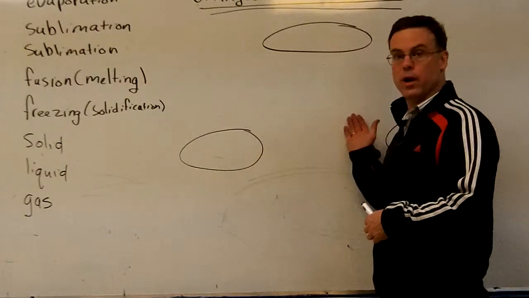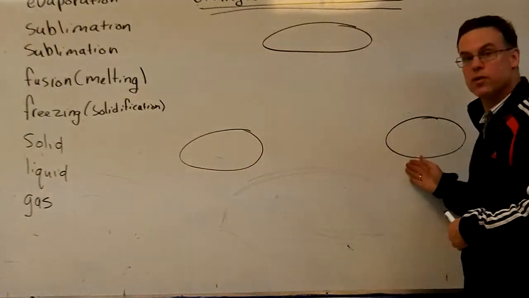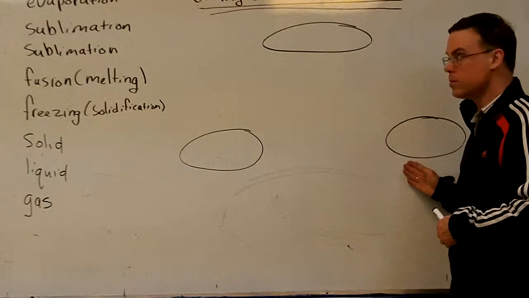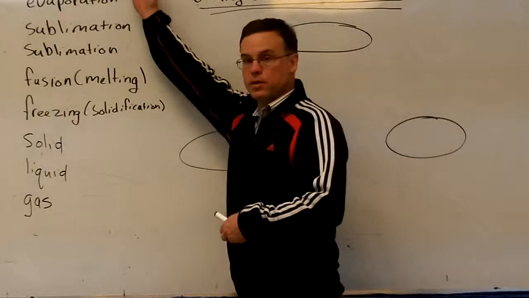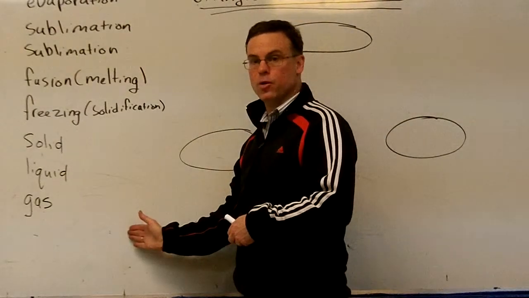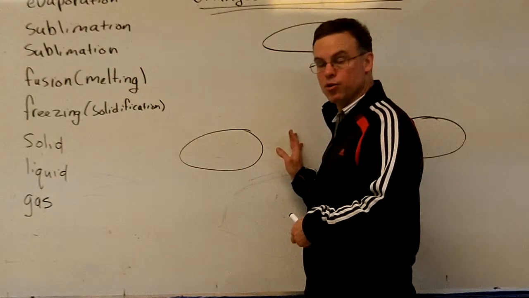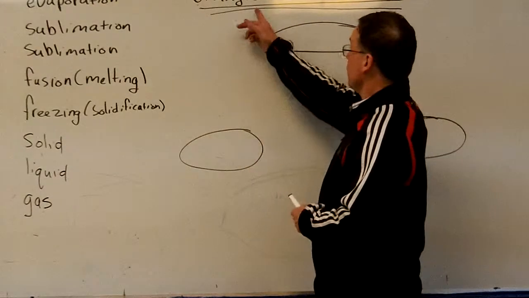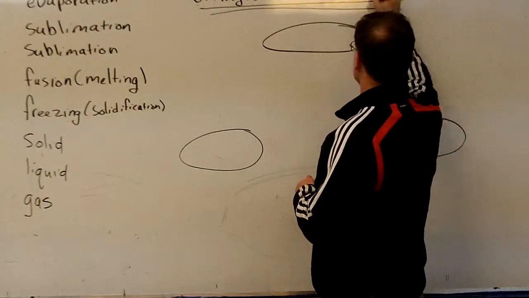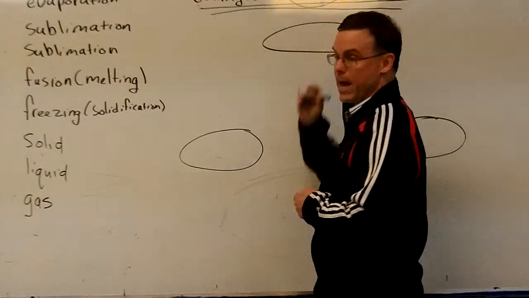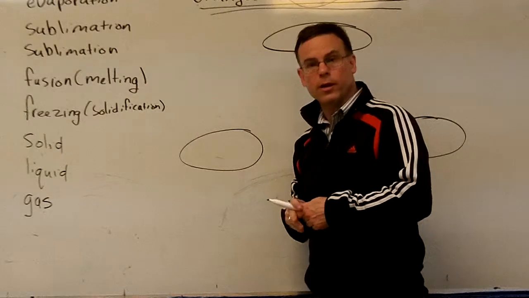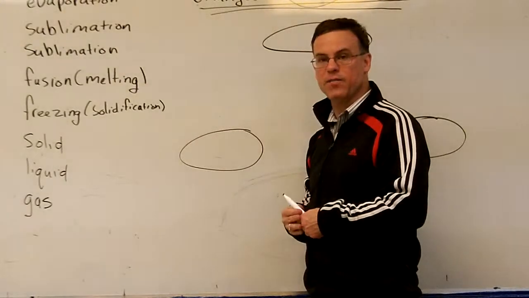If you look at this drawing, you'll see that there's three major parts represented by circles or bubbles. Our job is to use these words and show our understanding of these words by placing them correctly on the drawing. The first thing you need to understand is states of matter. Normally on Earth, there are three states of matter.